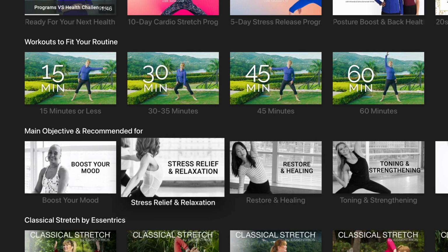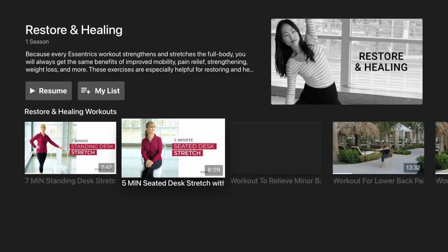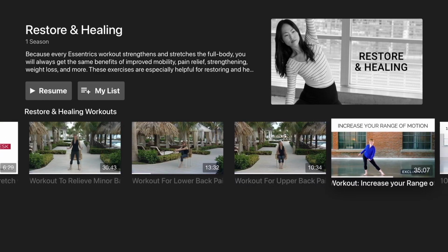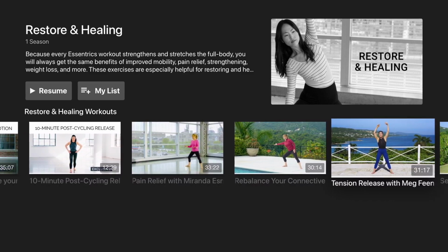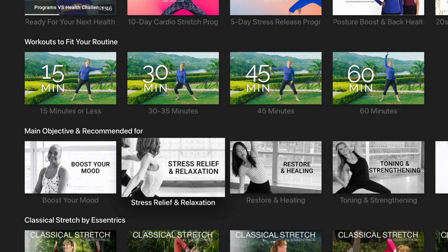These two I used a lot in the beginning, and it was to help me relieve the tension. Before I knew it, I was getting fitter and fitter. I was getting stronger. I was a little confused as to what was going on because I couldn't believe how powerful these gentle workouts were. So if you struggle with exercise and it's very difficult for you to be in discomfort with a lot of other workout systems, go into these sections. You will be hooked. You will feel so good. And they are so healthy. So healthy. I couldn't believe how much energy I was getting.